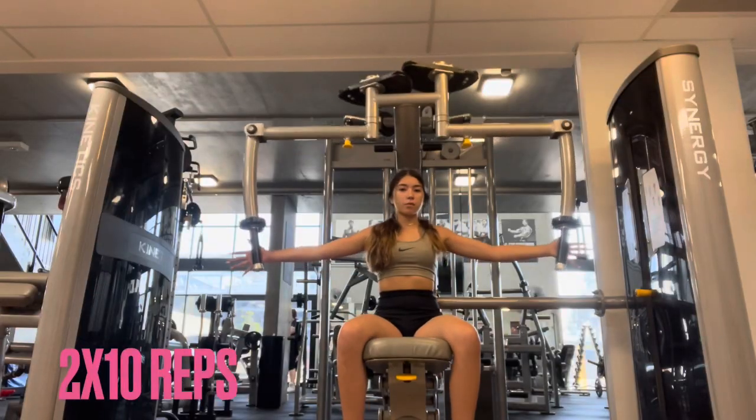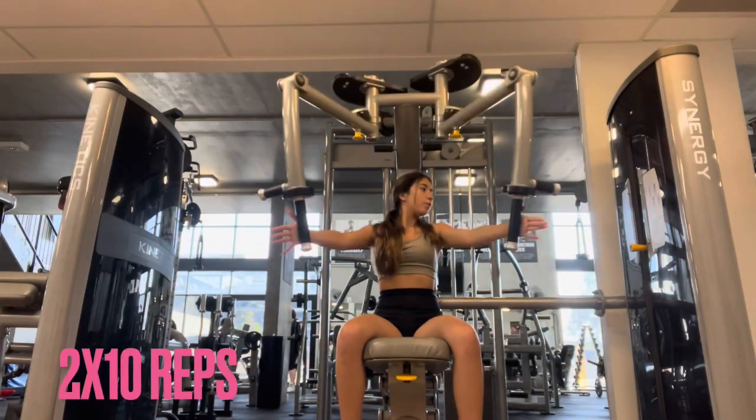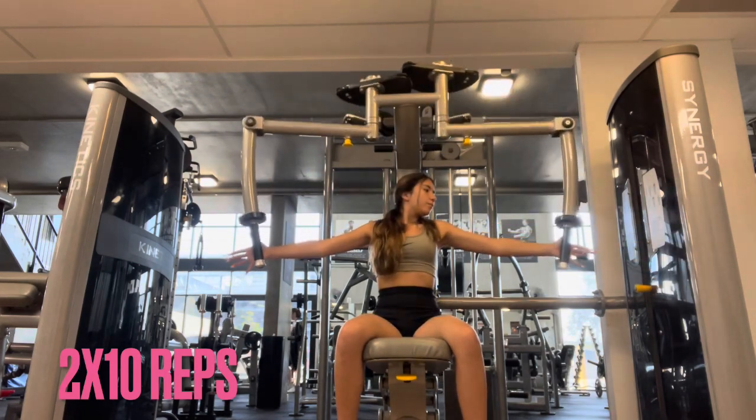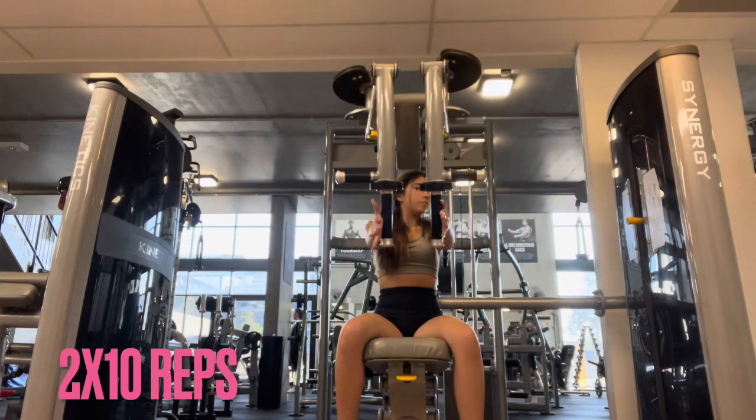So third up is the pec fly machine. You want to make sure the palms of your hands are placed flatly onto the handlebars like so, and pushing in and out all the way until they touch right in the middle, and then back all the way out.